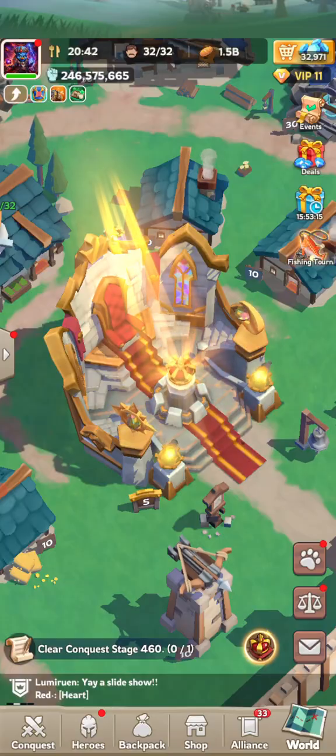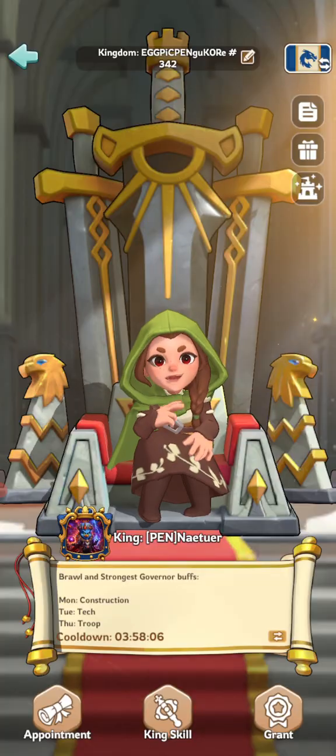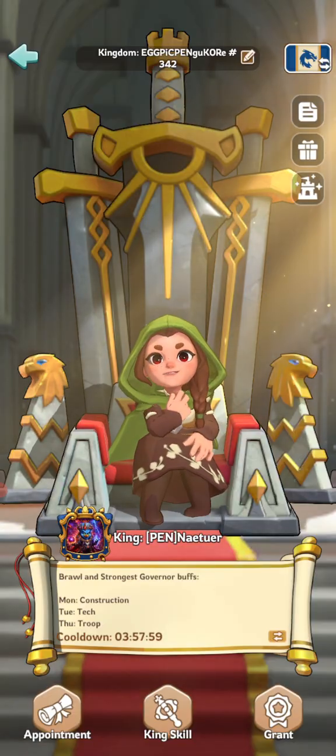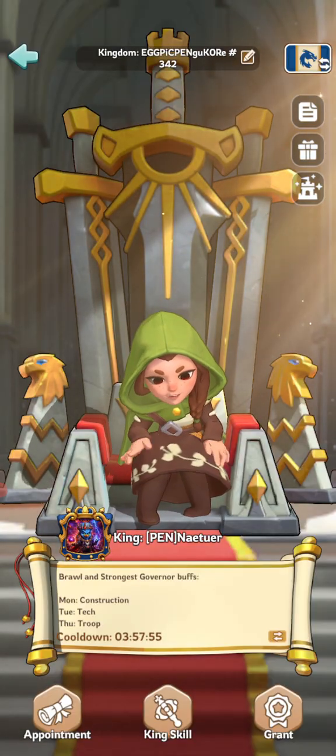I got King so that I could play around with it a bit and do transfer manager things. So I want to go over some of the reasons I got the King for this particular session. One, I wanted to change our kingdom name.